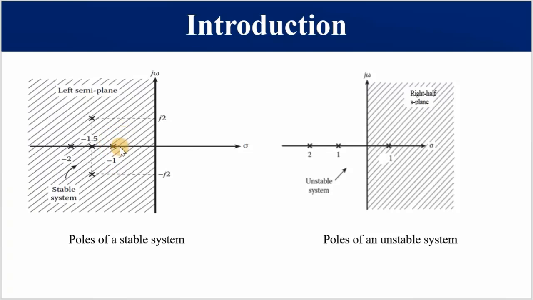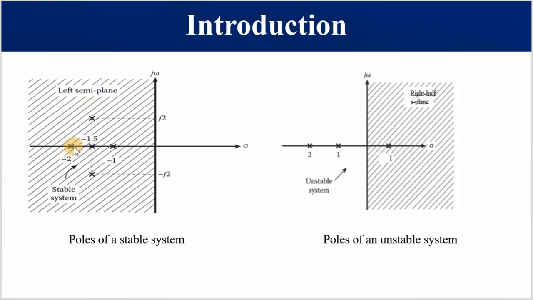So, please take note that this is the value of S, this is the value of S, this is the value of S. After solving the characteristic equation, after finding the poles from the characteristic equation, any pole that is located on the left half, this is the left half as you are facing your laptop. For example, this pole has the real axis only, the same applies to this pole, and the same applies to this pole.